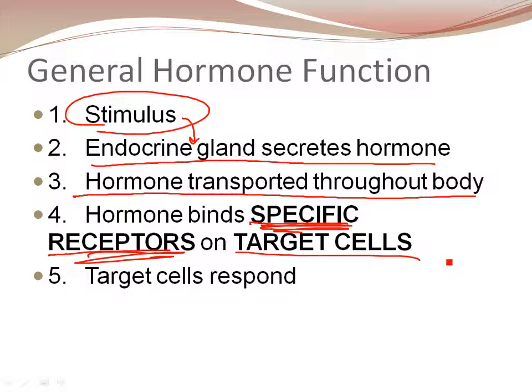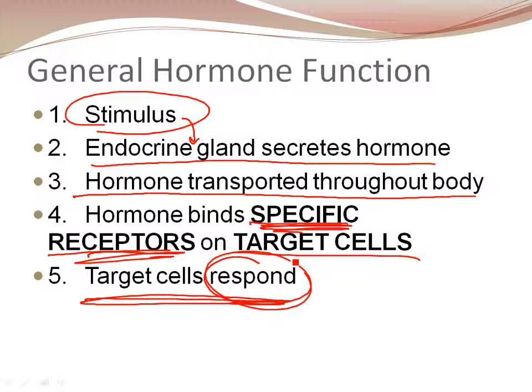Okay, a receptor that binds the hormone with a lock and key type fit is required in order for that hormone to have an effect on a particular cell in the body. And if that happens, that cell is considered to be a target of that hormone. Now, that binding is not the end of the story, though. Remember, the endocrine system is involved in controlling bodily processes, so we've got to have some kind of a change, a response in that target cell that causes something else to occur, something new to occur.